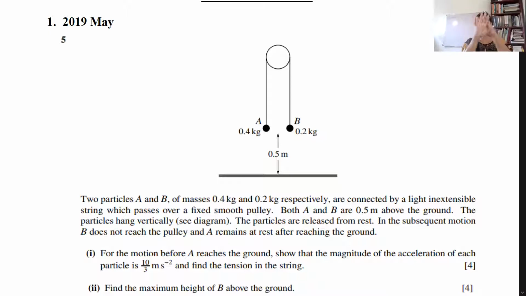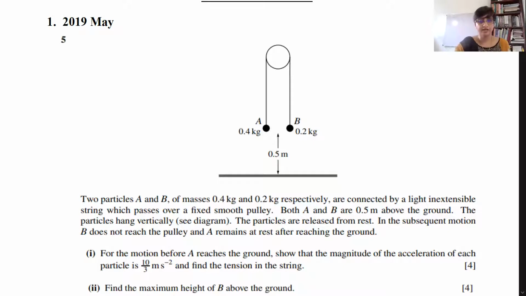So just for a moment, visualize what will happen here. You release it from rest, A comes down, B goes up, right? A hits the floor before B reaches the pulley. A hits the floor, and you think about what will happen after that. So we will think about that later. We will worry about that later. For the first part of the motion, all that we have to know is that they accelerate like that.